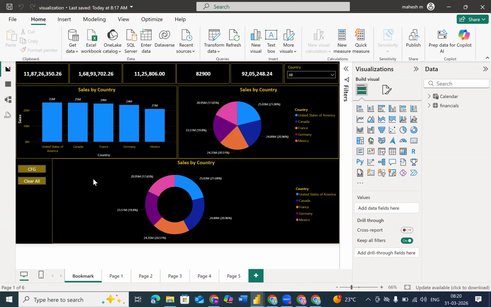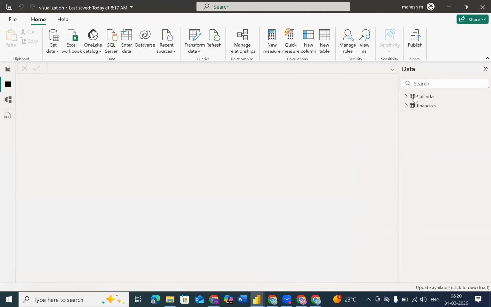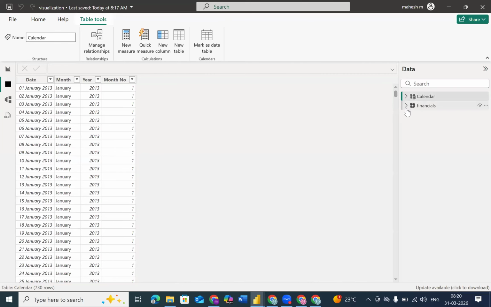And the back end things that we have done, so it means we have imported the data and done the transformations, and we have created the measures and the model and everything, right? So it will get separated into another file, that is the semantic model. The front end part where the end user consumes it gets separated into a report file, and the back end part which we have done for creating this report gets separated into a semantic model. So like that, the file will split into two different files again.